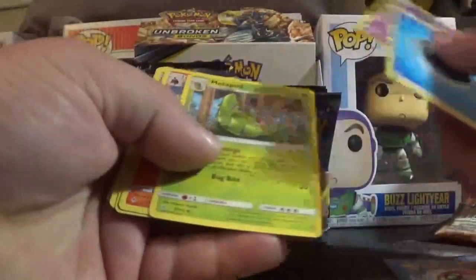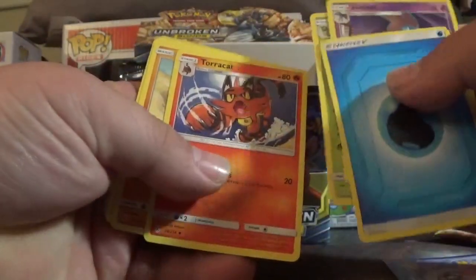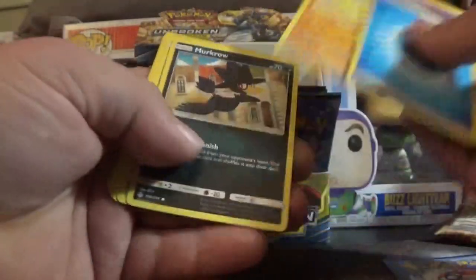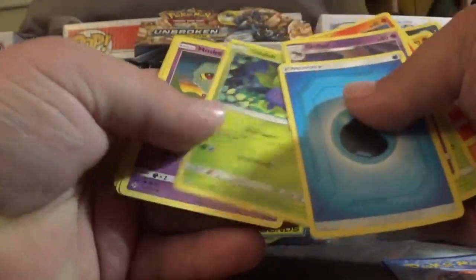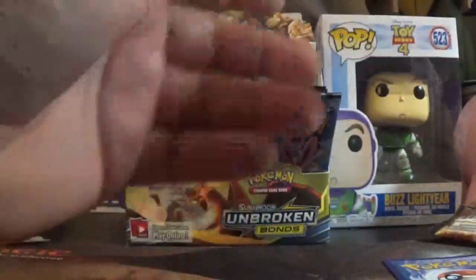And we'll just go through this. Water Energy, Golbat, Metapod, Torkoal, have not gotten that yet. I actually really like the Metal Evolution better than Incineroar for whatever reason. Sandshrew, Murkrow, Oddish, Mischievous, Salandit, and a Reverse Holo Venonat. Alright, well, we're going to do the same thing for the next one.